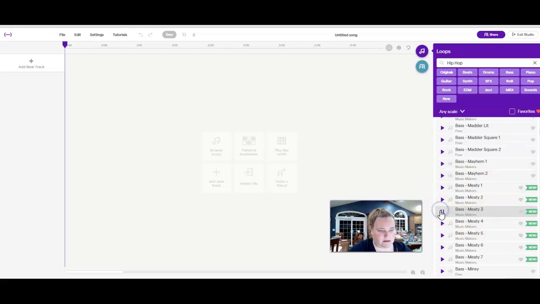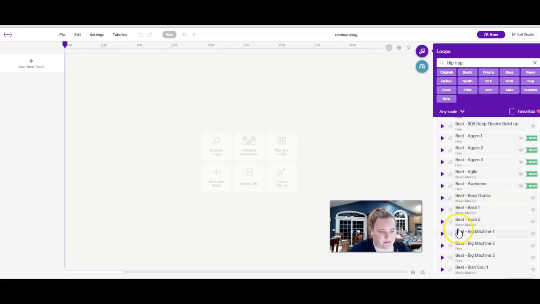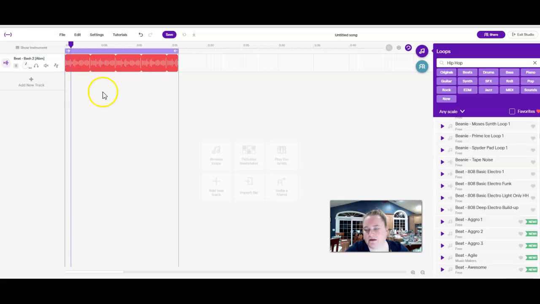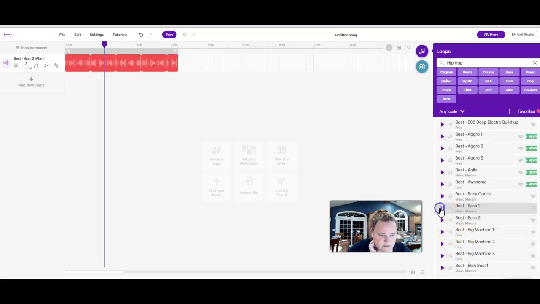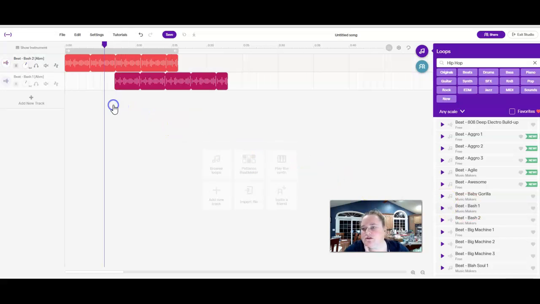Let's find a good bass. I don't like this one. Okay, that's cool. So let's start with this guy. Let's throw him up here. Alright, there's one. You know, I like that. Now where's bass 2? Where'd that go? There they are. Let's do bass 1. Alright, so maybe I want these 2 to crossfade with each other, right?